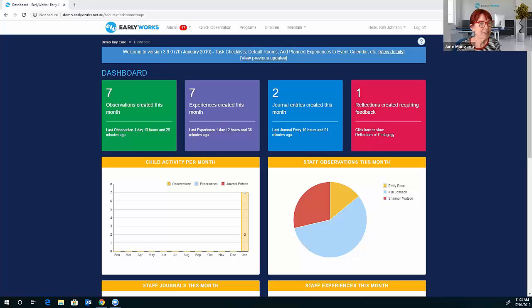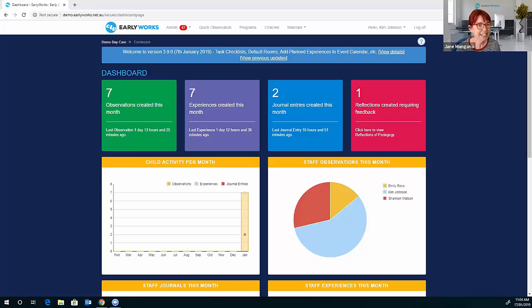With EarlyWorks, there are three kinds of login. There's administrator, which I've logged in as today. Administrator would be your education leader, manager, director. As administrator, you can see everything in EarlyWorks, what's going on with every child in every room. Then the next level is educator.